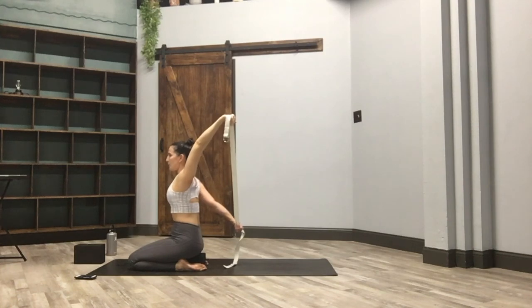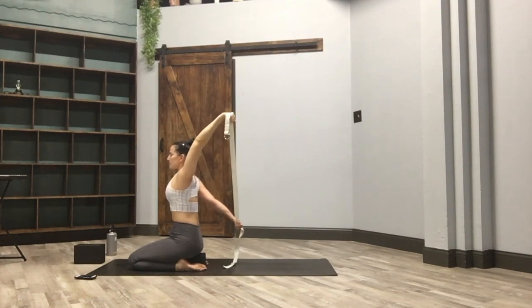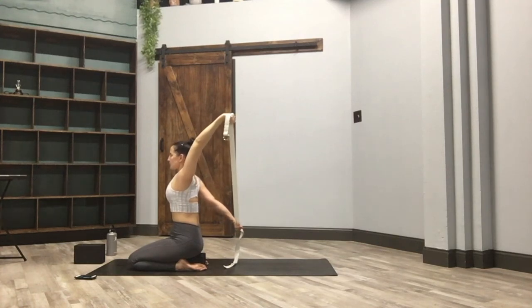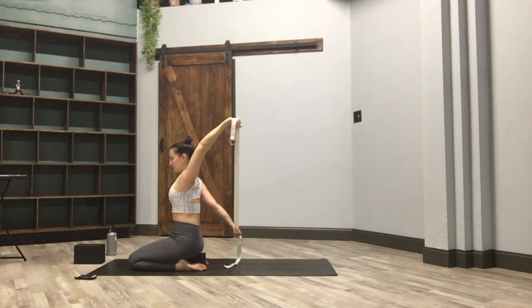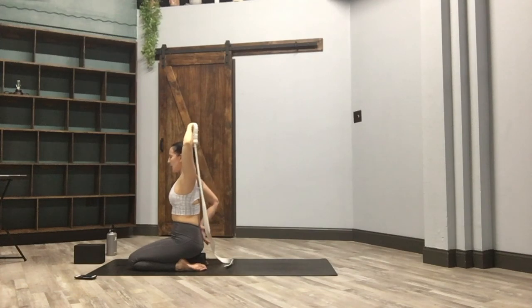Long, slow, deep breaths. About 3 more. The goal is to have the top arm behind the head. Ribs together, belly button to spine for 2. Last full deep breath. Bend the elbows wide and reset with the right hand.